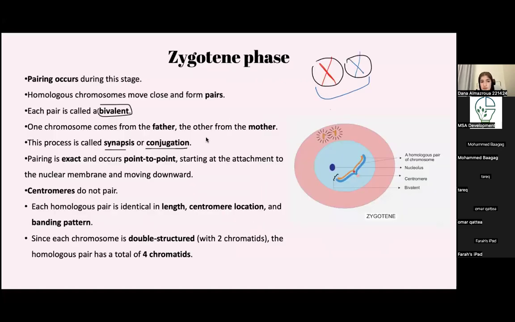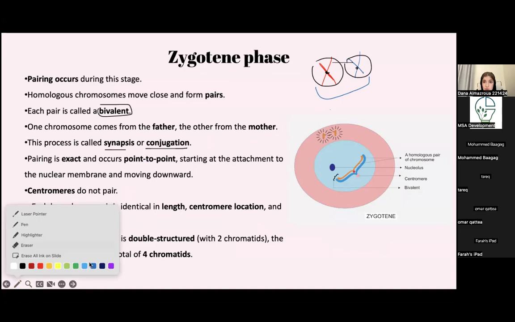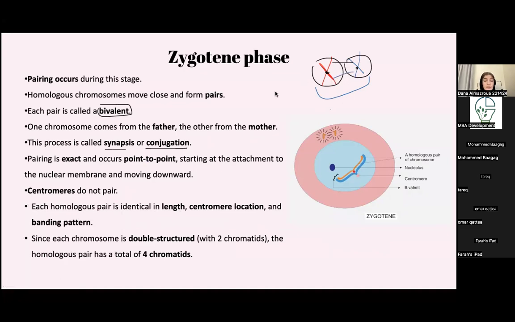Now the centromeres do not pair, as I drew here. We have a centromere in the center and a centromere in the center. Now the pairing occurs throughout the chromosome. Sorry, let's delete this line. The pairing occurs throughout the chromosome, but not in the centromere. So it would pair here, here, here, all over, but it wouldn't pair in the centromere. This will become more significant later on. I'll explain it when we get to that point.